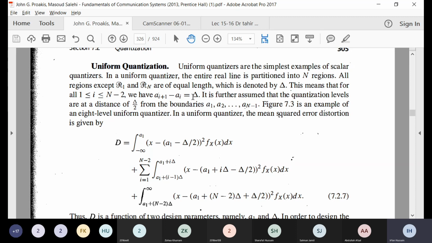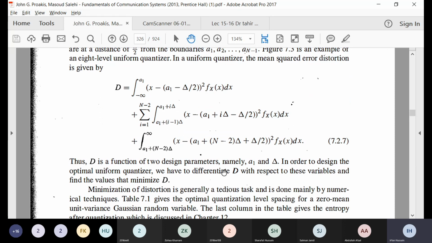You can denote these by tilde. And the same equation, the one above, you can also write like this. These will be the two end ones and these will be the in-between ones. See, all of them you can write in terms of A1, but they are all going ahead with a tilde interval. So every interval is tilde, so you can represent this also in terms of tilde. So the D function could be represented in terms of A1 and tilde.